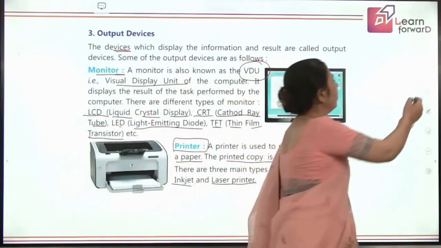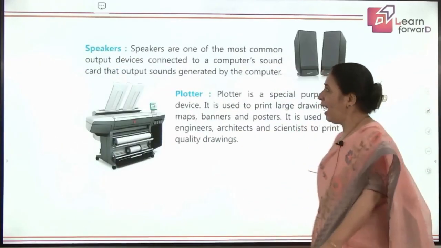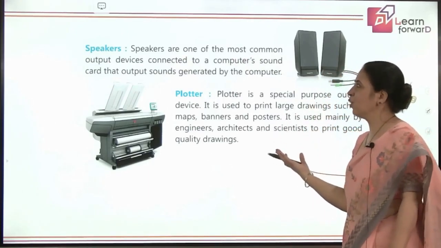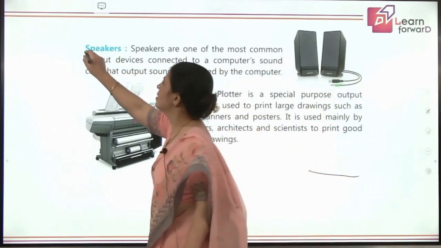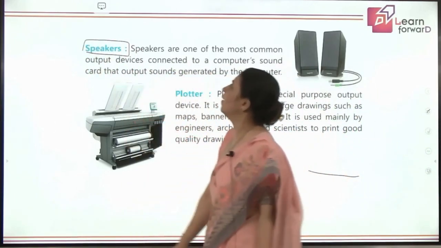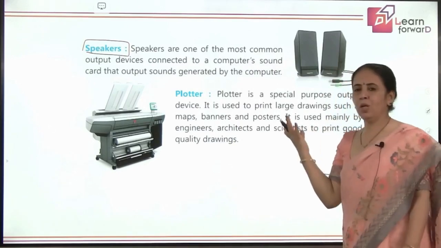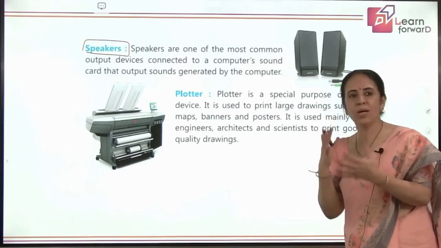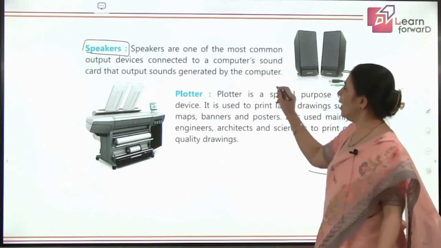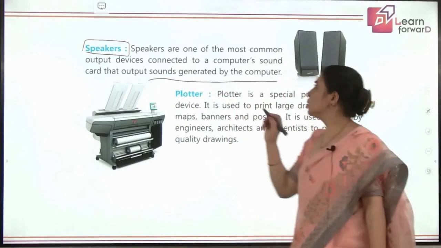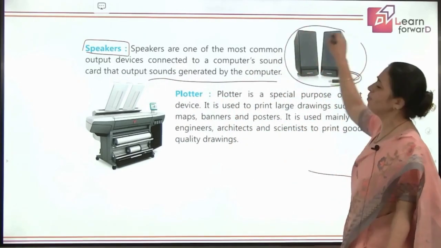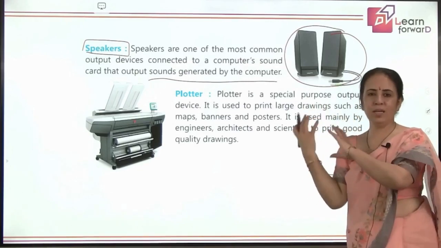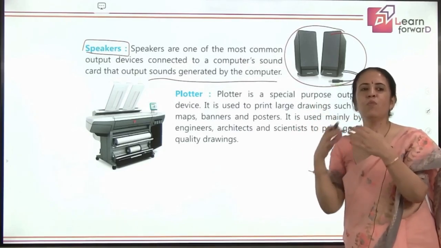Okay, so we move further now, and another set of output devices are here for you. We have speakers, another very commonly used output device, connected to our computer with a sound card, right? So it produces sound. So these are the speakers. You all have speakers attached to your computer system, and the role of these speakers is to produce the voice.